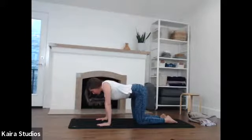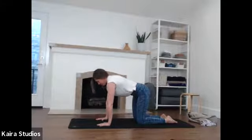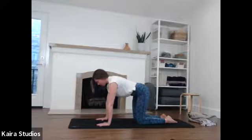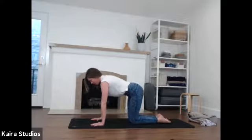Shoulder blades shrug together. And then push and widen. Push, wrap, reach the hands. Take elbows through the hands. And then last one. You could do this on your forearms, by the way, or you could do this with fists. Or you can do this with your hands. Press the mat away as much as you can.